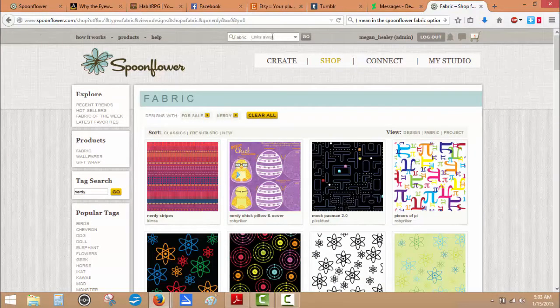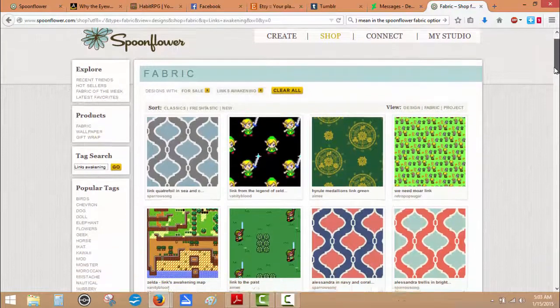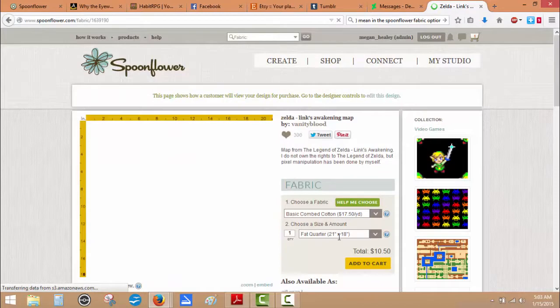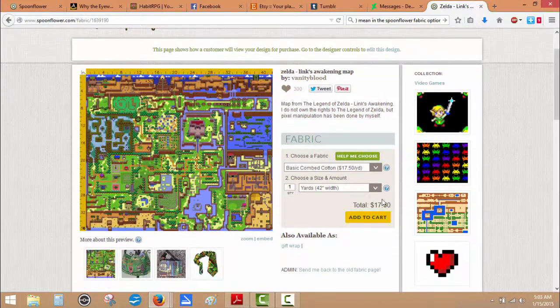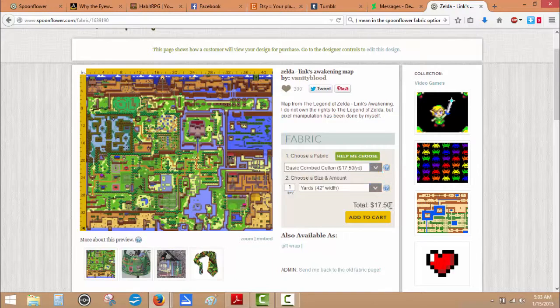I'm going to be sewing the Link's Awakening map from one of the Zelda games. So I typed in Link's Awakening, and there it is, second row. If you buy from this website, I use the basic combed cotton, and I get 1 yard of it, and that's the perfect amount you need for one pillowcase. It'll be $17.50 plus shipping and handling.